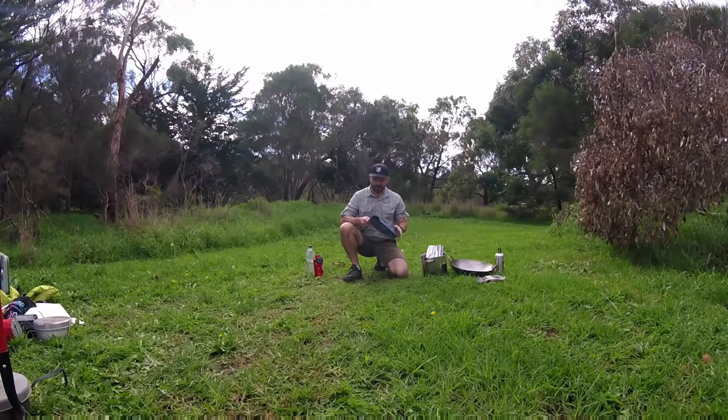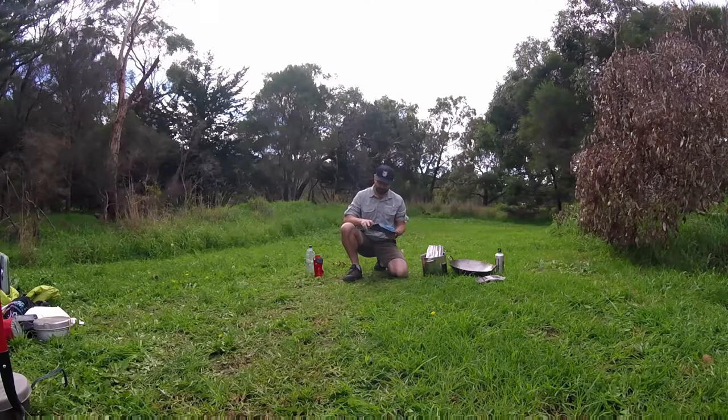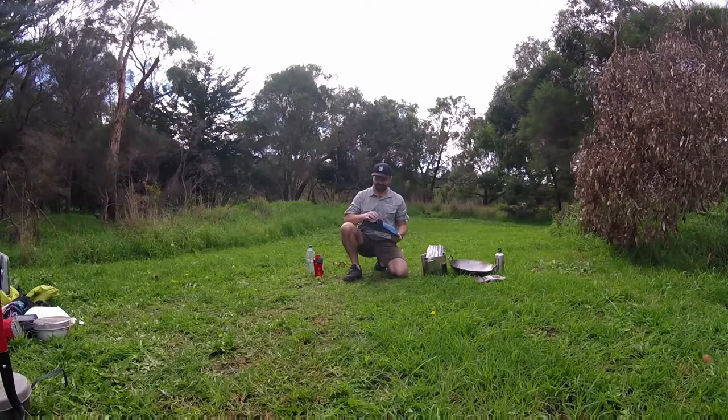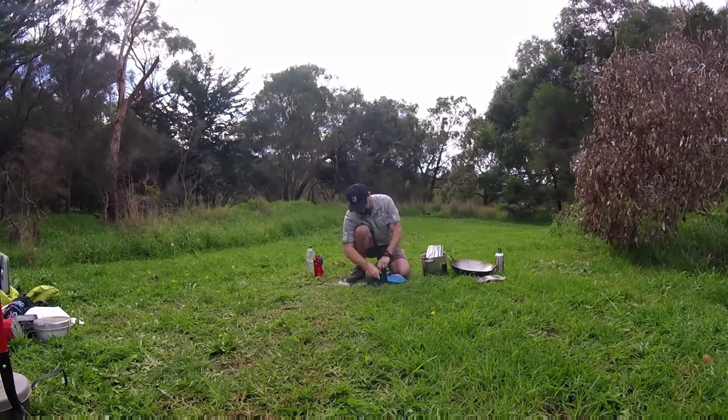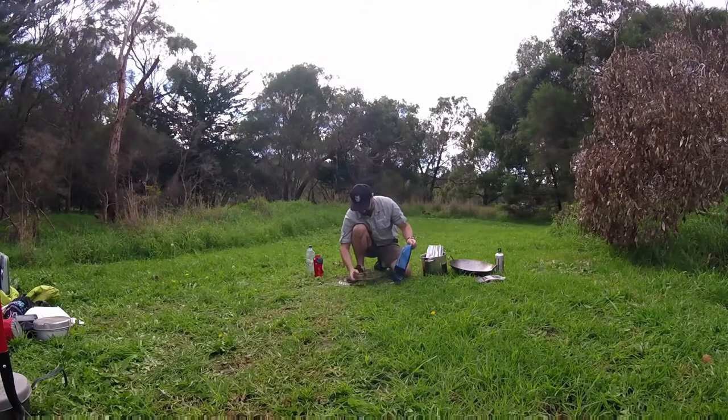The wok burner stove is a great bit of kit for group cooking. There are little bags — one plant may use bags, some other operators may use bags — and they're a really good bit of kit for keeping the stove components in. I'm going to take the stove out in bits and then we'll have a look at each of the components.